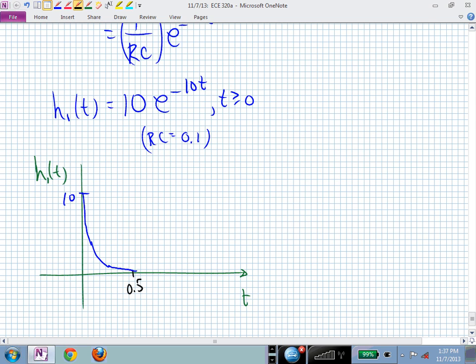And that looks fairly impulsive, doesn't it? What's the impulse response? The ideal impulse. I'm sorry, this is the impulse response. What's the ideal impulse look like as a function? It's really, really tall, and then it's nothing, isn't it? And the more our circuit's impulse response looks like that ideal, the more our output is going to look just like the input. The worse this impulse response of our circuit is at imitating the ideal impulse function, the more blurred or different our output is going to be from our input.